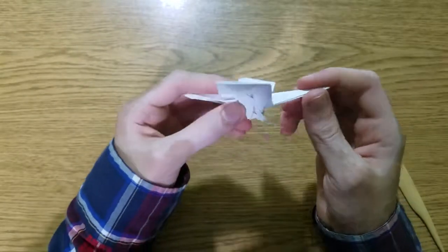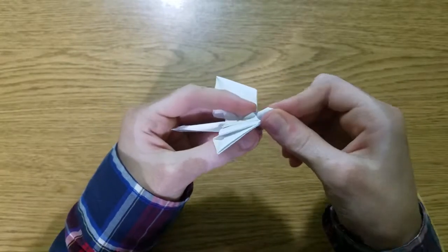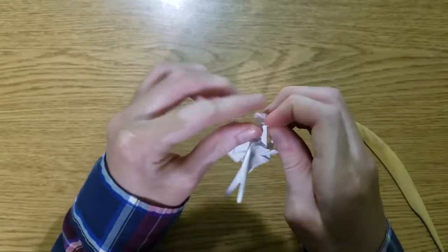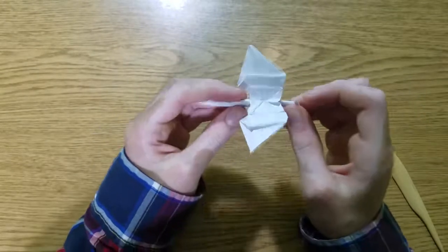Now we're going to just make the head. So this is super easy. One inside reverse fold here, and then fold it back. It looks like this. Easy as that.